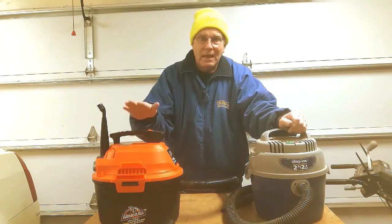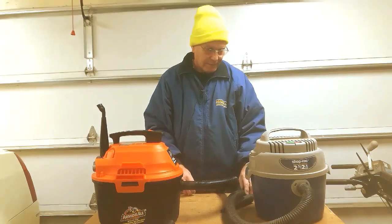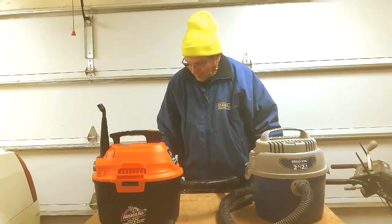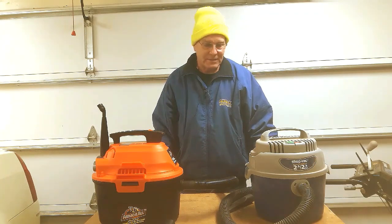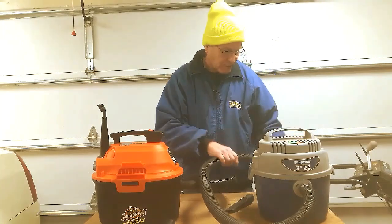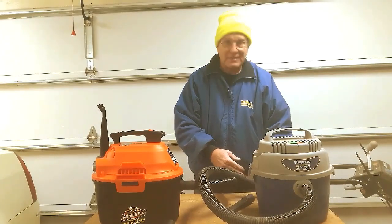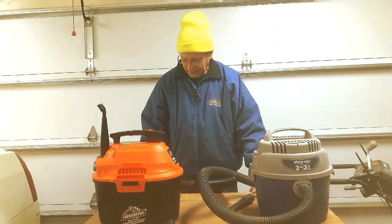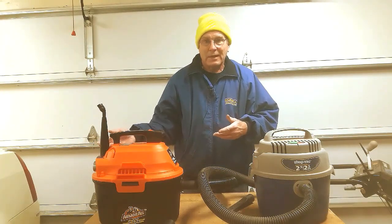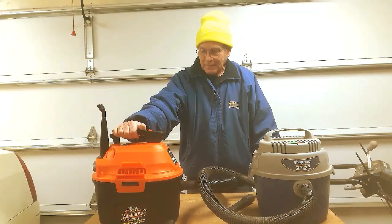There are a couple of different things that made this a better unit than the old one, and a couple of things that made it not as good. Let's talk first about hose length. The hose length on the old vacuum I measured out at four feet four inches, and the hose length on the new one I measured out at six feet ten inches. One inconvenience about the old one is that you almost always have to have the vacuum in your hand because the hose is so short. Also, you could never get very far from the outlet. I measured the electric cord — this old one measures out at about six feet and the new one measures out at about ten feet. So there's a lot of extra reach between the outlet and where you're taking your hose, compared to the other one. For vacuuming a car or something like that, this is going to be a much more convenient thing to use.